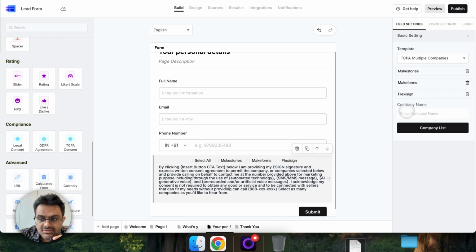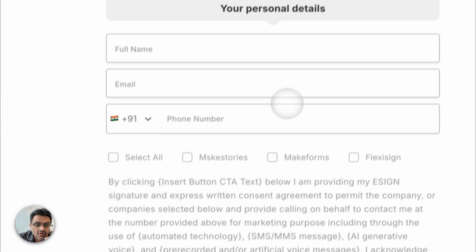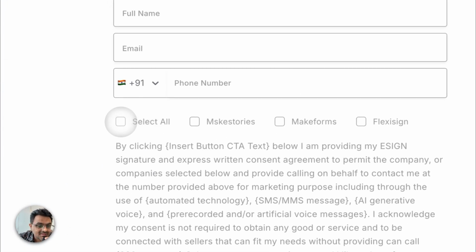When the user selects Make Stories, you really know that you need to send this lead only to Make Stories. When this shows up, they can either select all of them or select individually.